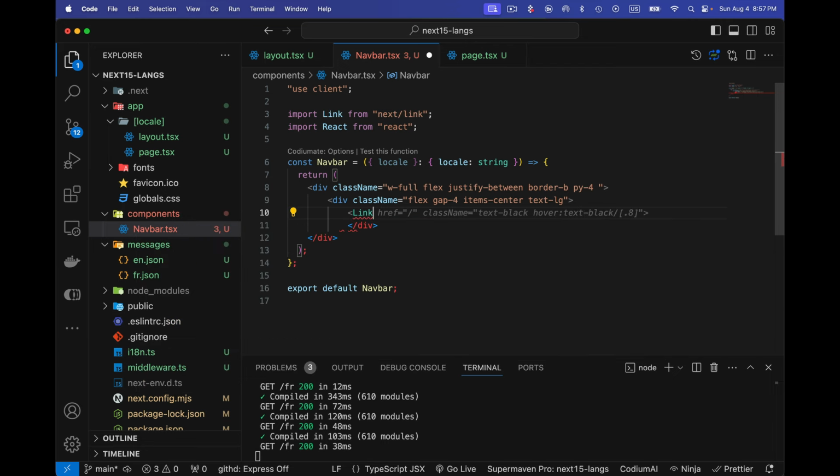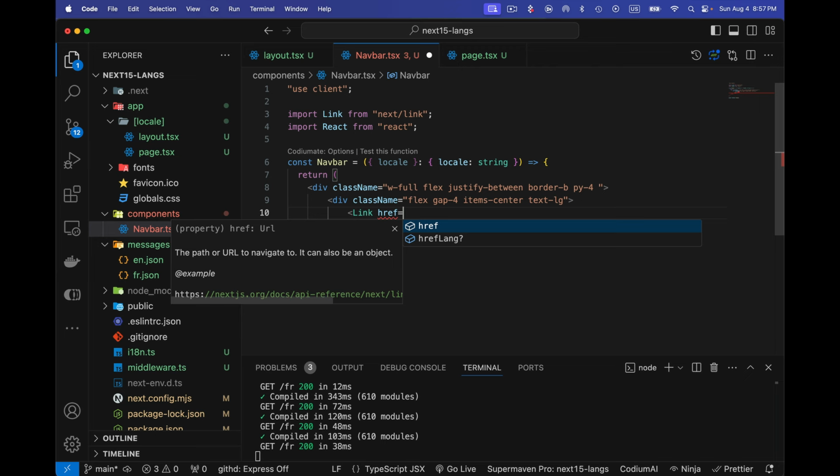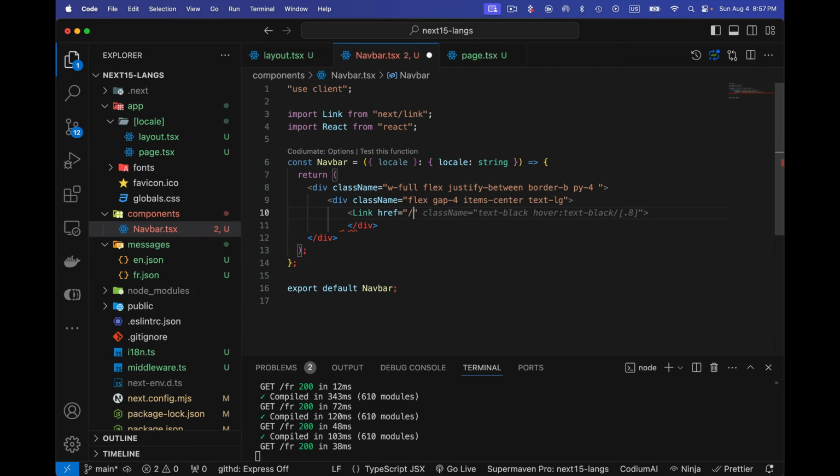and inside this div I'm going to create a link from next link, and this is going to take href. This is going to take us to the home route, but we will not be navigating to the home route directly. Instead, we need to combine or concatenate it with the locale value which is being passed from the URL. Okay, so for this I'm simply going to update this href like it.